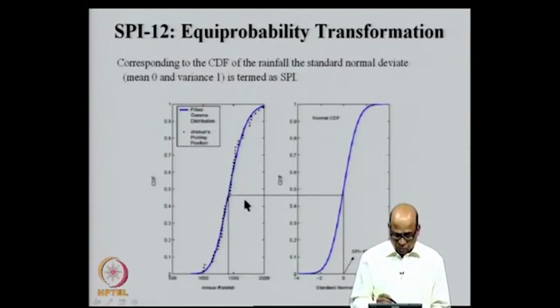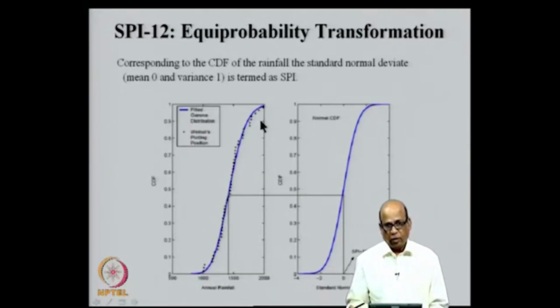Then we convert this distribution to a standard normal distribution. So, any point here you just transfer into the standard normal distribution, and that gives you the standardized precipitation value. What I mean by that is, let us say you start with a particular value here, go up, reach the curve and come horizontally, reach this point, and this value will be the SPI 12. That is how you convert the precipitation time series into the SPI 12 values. So, you get an SPI 12 on the x axis here associated with the standardized normal CDF, starting with the CDF that you have fit for the annual rainfall. So, you get various values of the SPI 12.